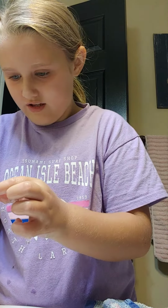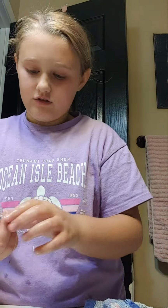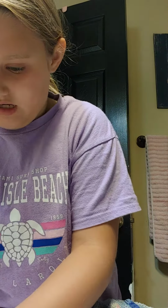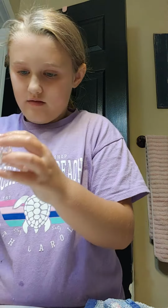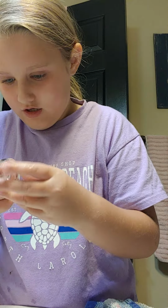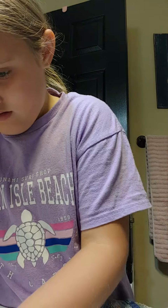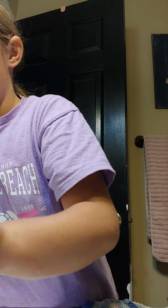Well, the reason why I'm washing it out, though, is because I think the jar is cute. I really like the jar. I think it's actually really cute. And I really want to keep the jar so I can use it for something else, like another cream. Or I just put a cream that was in the little sample package in this. But my mom threw it away, and I kind of needed it. So I took it. And she just let me have it. She said she didn't care if I had it or not.